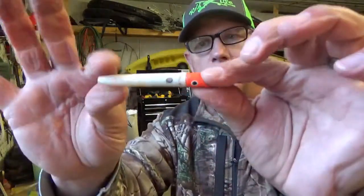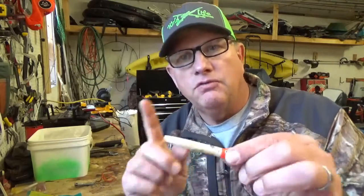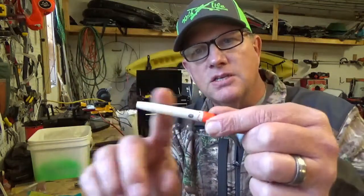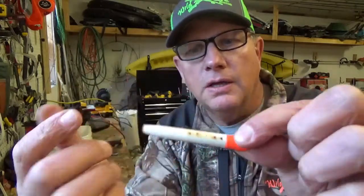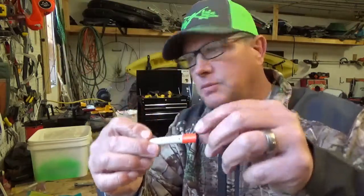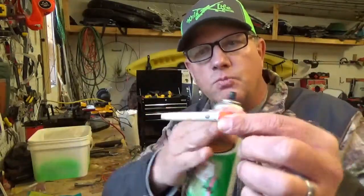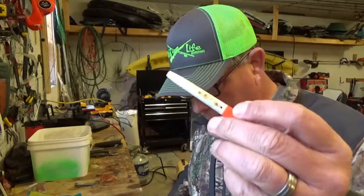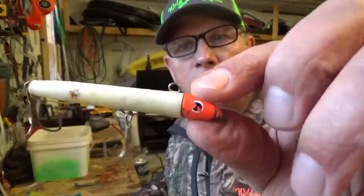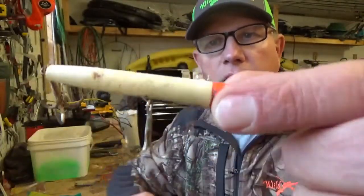This is what you wind up with. Now, we're not painting these this afternoon, but if you want to, you can take some 120 or 150 grit sandpaper, sand this nice and smooth to get off all this rust, hang it up, tape the head, and use some white spray paint or whatever color you want to spray it back nice and white. I have done that quite often, especially if you get one the fish have eaten up — see all the scars on this one? This one's caught a lot of fish, especially bluefish.